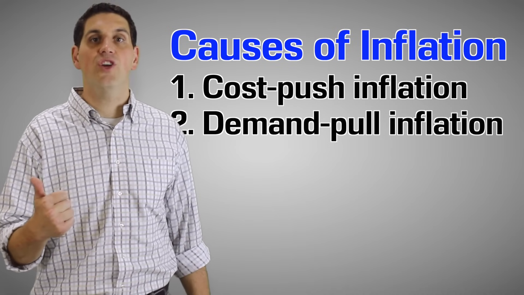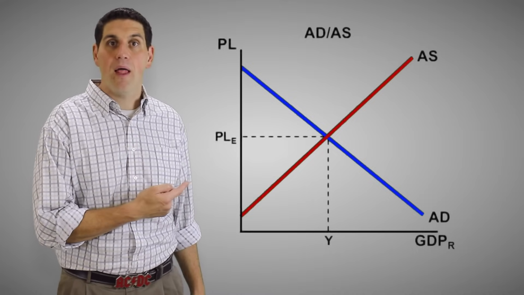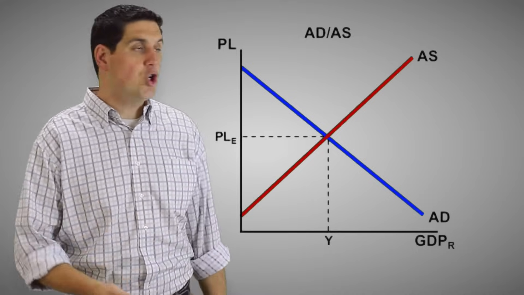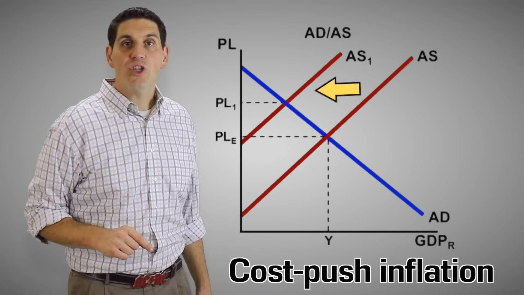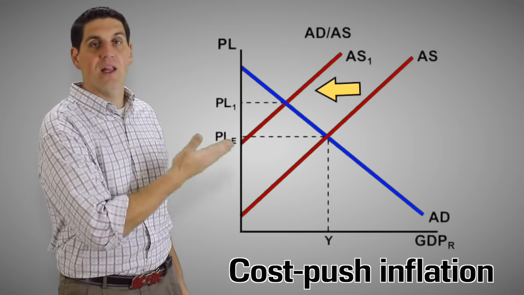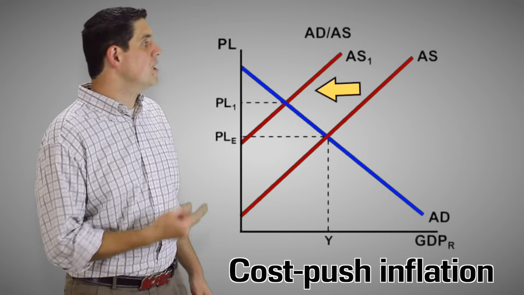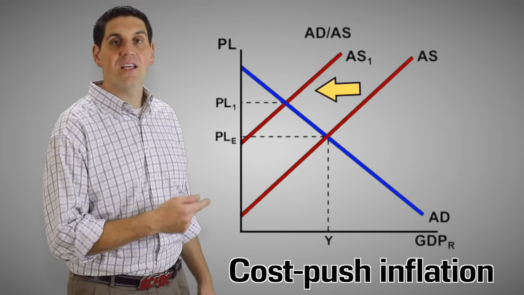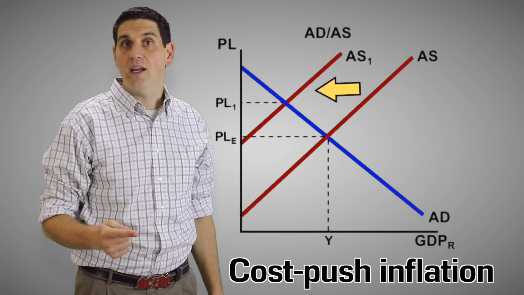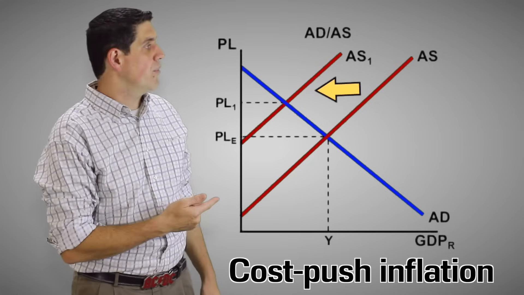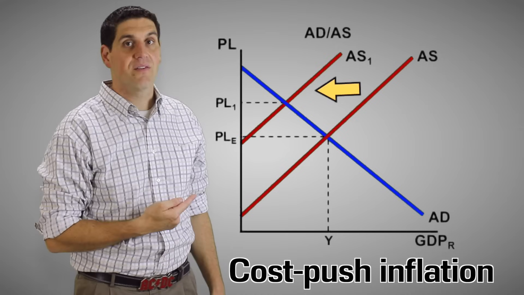You can see both of them by looking at aggregate demand and aggregate supply. Think about it — there's only two ways to get the price level to go up and to have inflation. Cost-push inflation is when the aggregate supply shifts to the left, causing the price level to go up. The cause is an increase in the price of a key resource used in the production of many products. So if the price of oil or steel or some other key resource goes up, then the aggregate supply will shift to the left and the price level goes up.